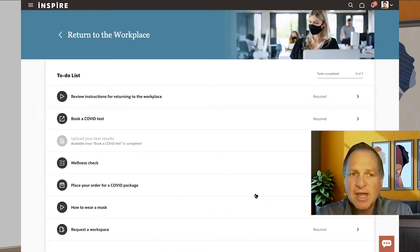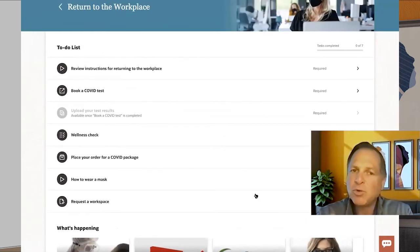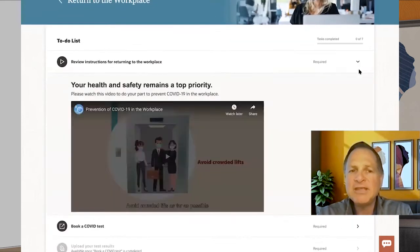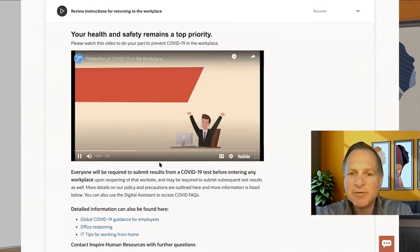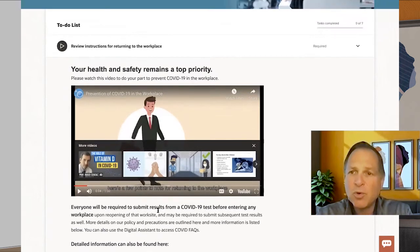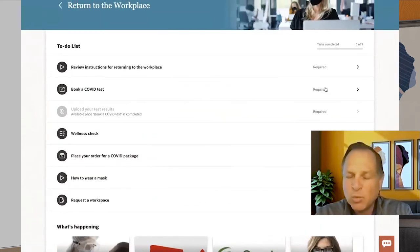This is a seeded journey with multiple steps and tasks that the employee would be asked to complete. It also has some videos about what's happening in the industry, if that's what you want to include. It's very easy for the employee to come in, get some information — for example, to prevent the spread of COVID-19, here are a few points. You can embed simple videos so the employee understands what safety in the workplace really looks like and what the expectations are.